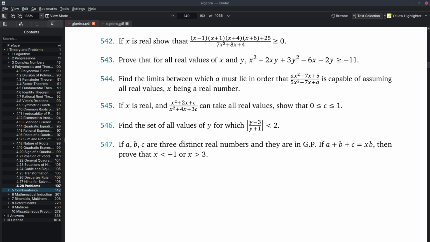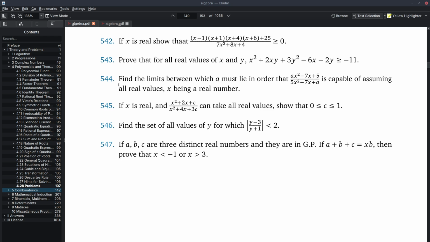In this video, we will solve the last 11 problems of theory of equations and polynomials. So get ready with pen and paper and pause the video when I'm stating the problem. Try to solve the problem. If you cannot solve the problem within 15 minutes, you should look at the solution. Or you can skip and try later. So let's get started without further ado.